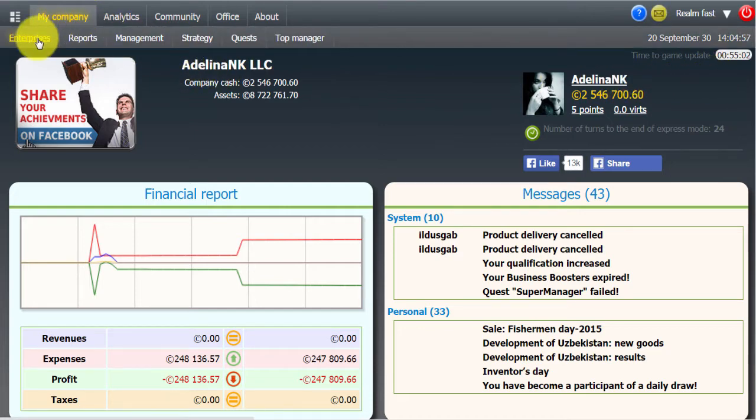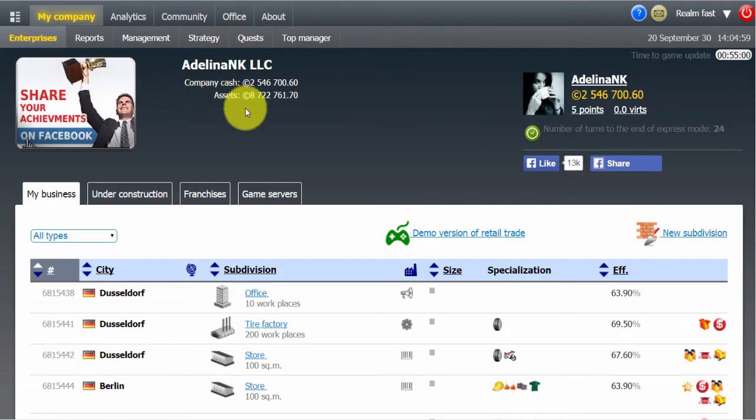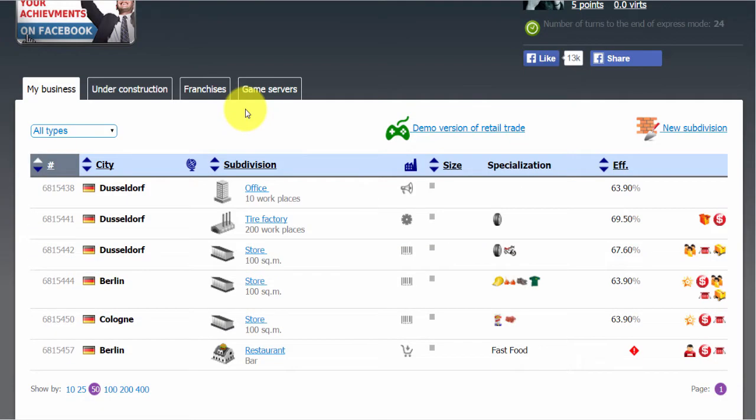then My Enterprises, and here you will see the list of all your subdivisions. During this model, we are concentrating only on retail, so leave the other enterprises except your stores for now. In order to manage all of your stores, you have to do it step by step. In your case, you know that 2 of your retail stores are in a negative situation and 1 is in a positive. Which to start from? My advice would be to start from the positive shop, as you might be able to compare the differences. In my case, yours might be different.